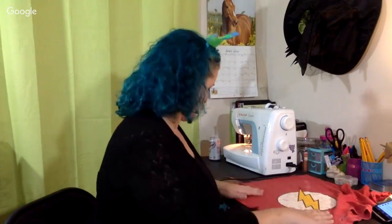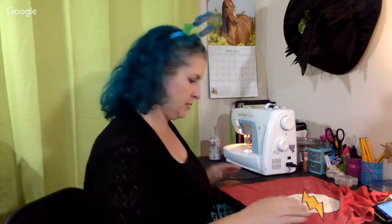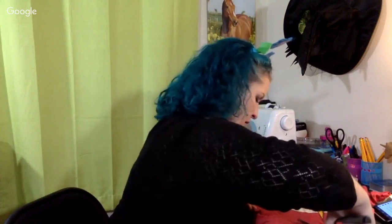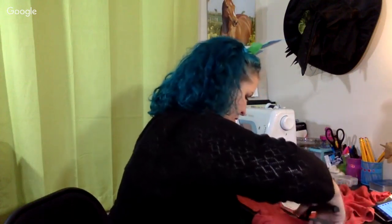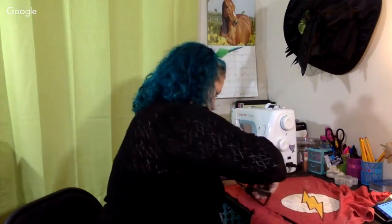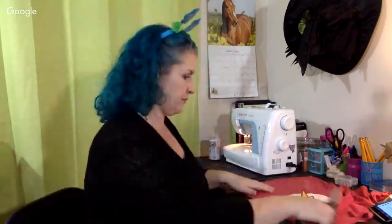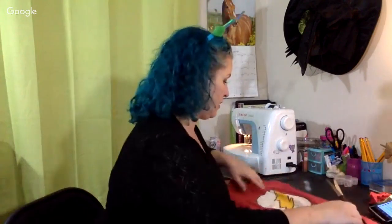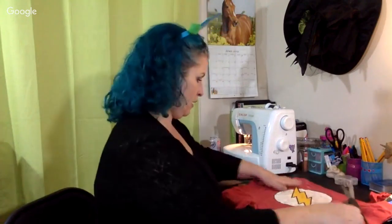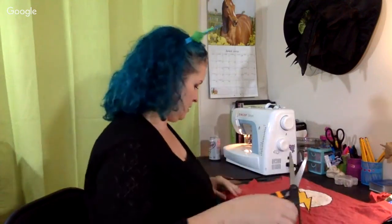Maybe I'll use the edge of the table as kind of my guide. Okay, here I am again, committed. I'm cutting straight down the side. I just cut the sleeve and one side up. I'm going to do the same thing on the other side. I'm about to be left with, and then I'll cut the top off this way, and then I will be left with like a square or a rectangle.